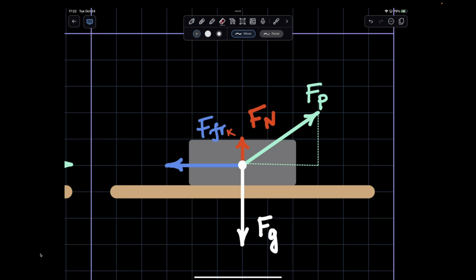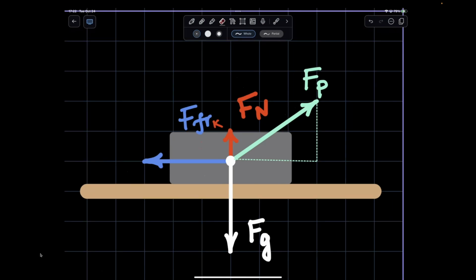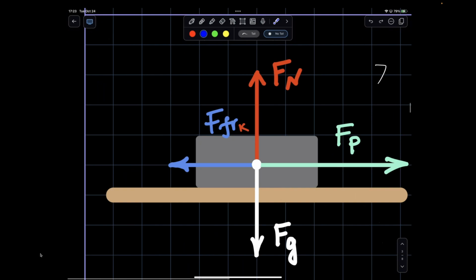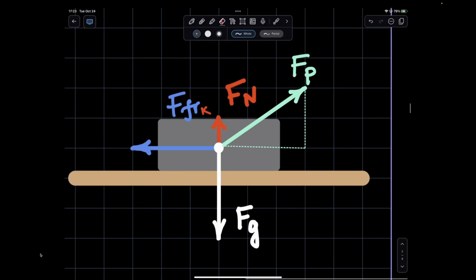CP, children, don't panic. You don't really need to know much about this one because this is a pull at an angle. Honors, NAP, drink it in. So force of pull here is at an angle, which creates a little bit of a component. Now gravity, which would have been balanced by normal force before, remember, normal force and gravity balance each other out here. However, in this diagram, I have a little bit of a pull upward due to the angle of the force of pull to the horizontal.